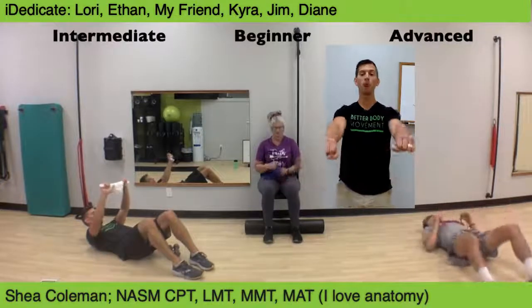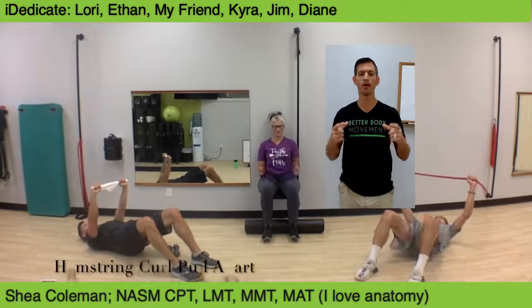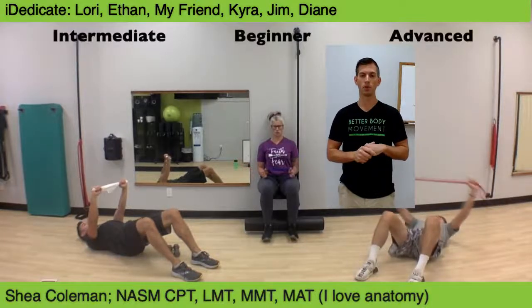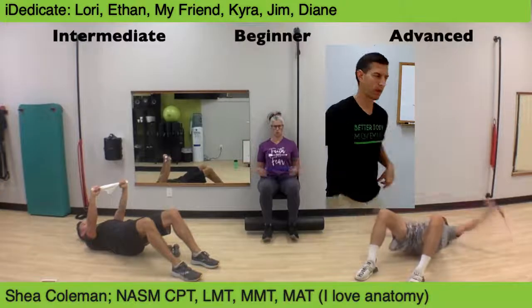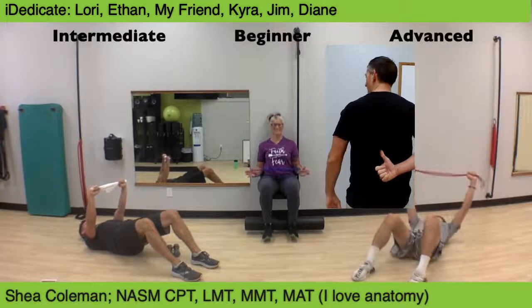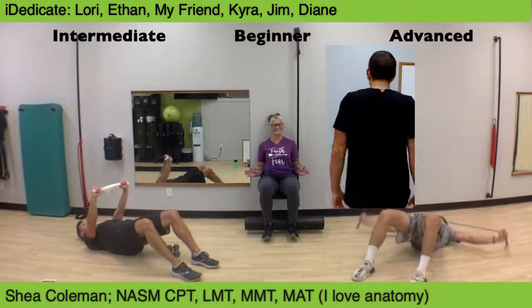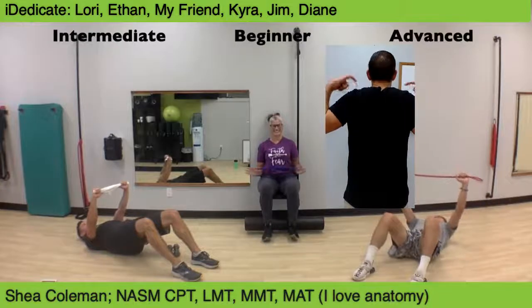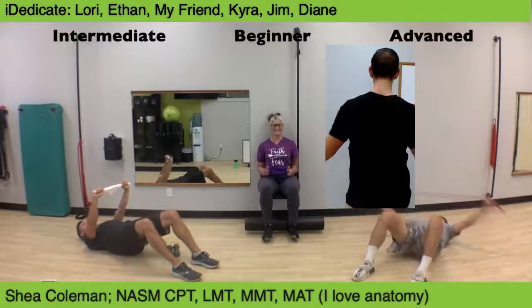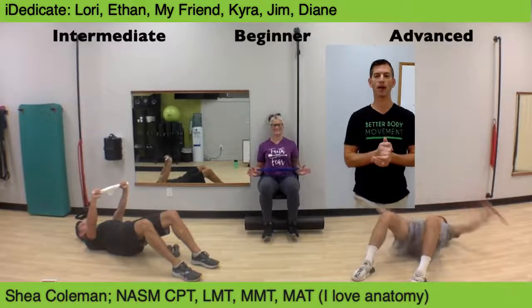Okay, with pull aparts, external rotation. 3, 2, 1. Hamstring curl pull aparts. Our first part of the movement is pinching those shoulder blades down and back. So that's why we say bra strap, right? We think the bra strap typically for a woman is down all the way in the center of the back, right? So we want to take the shoulder blades down and back. Not just pinch them, but also take this out of the ears. Both. Do both. Both down, back, down, back, down, back.